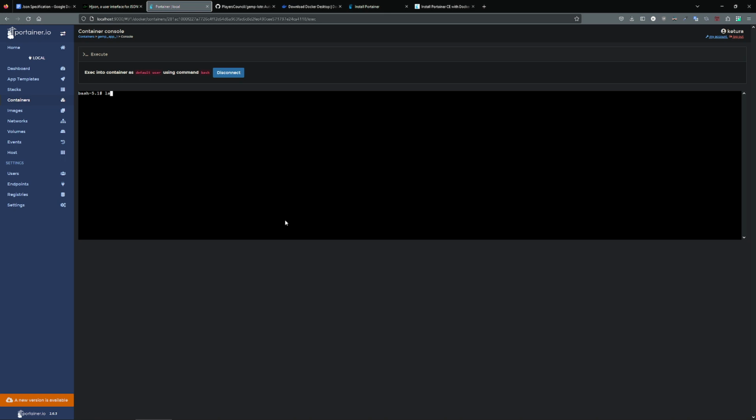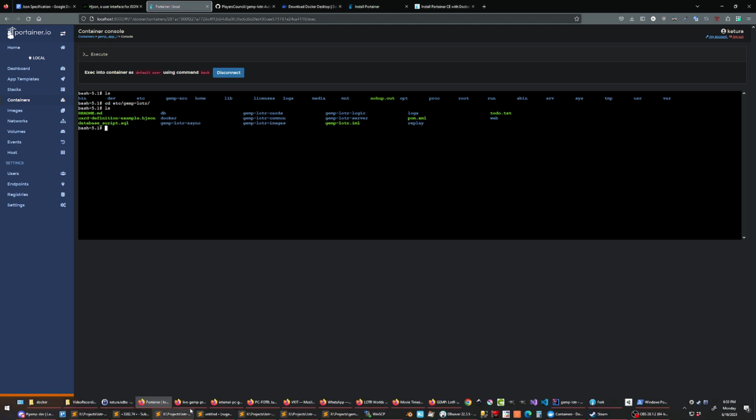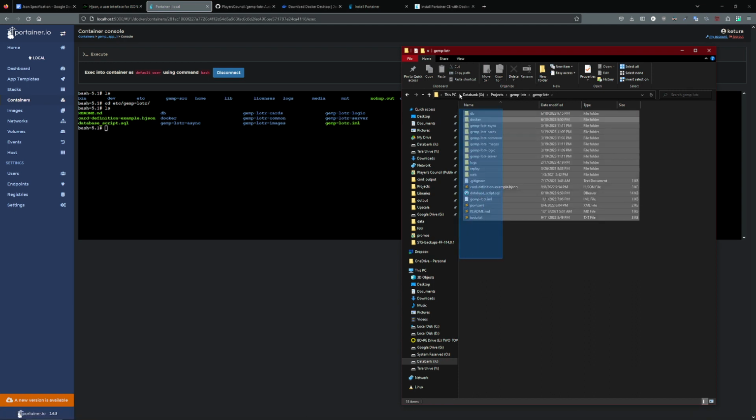So this is basically going to be a Linux instance that, as far as it is aware, is a computer, right? It's not quite a virtual machine. It's not quite as fully fledged as a virtual machine would be, but as you know, it's pretty close for our purposes. So if you change to the etc Gemp Loader directory here, you will notice that the names here match up with what is in this folder right here.